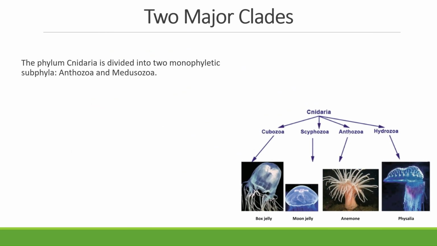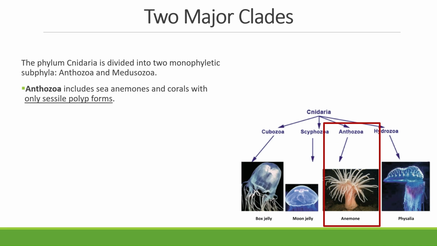Not shown in this tree is that all cnidarians fall under one of two monophyletic subphyla, the Anthozoa or Medusazoa. Now, we covered Medusazoa earlier when we looked at polymorphism. The subphylum Anthozoa includes sea anemones and all corals. One of the distinguishing traits is that these members stand out morphologically as only having the polyp body form throughout their entire life. Anthozoa never produce a medusa stage because they are permanently attached to the substrate. They are all sessile.